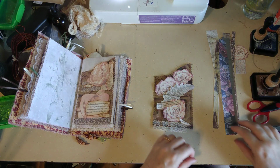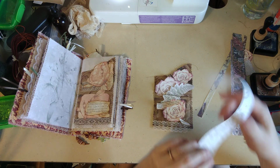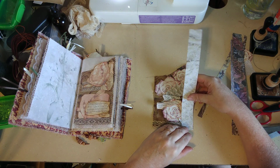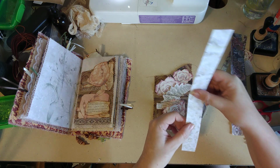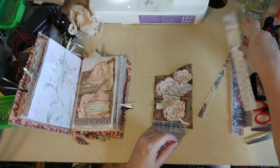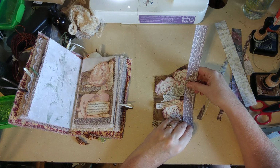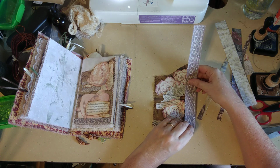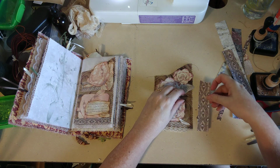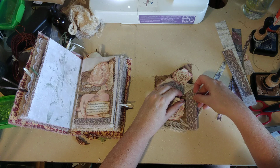Not that. Let's figure this out. Oh, I like it. This was my least favorite trim, I have to say, and I ended up absolutely loving it. And I think it's too light for this actually. Maybe this one. Yeah, I think this, because I don't want it to be a main element. I just want it to be background. So I'm going to tear it. I want it to go behind all these things.